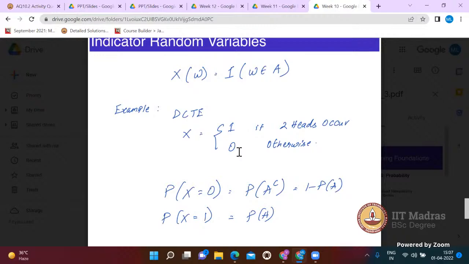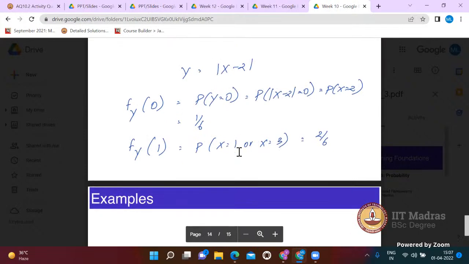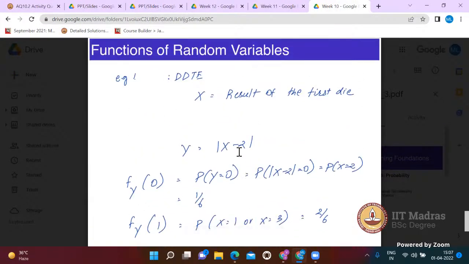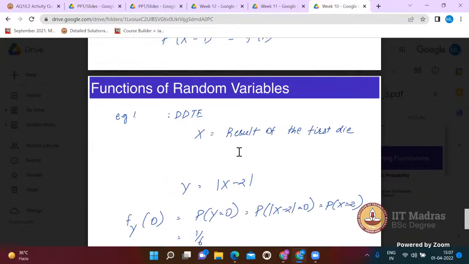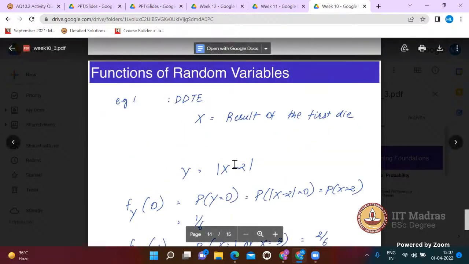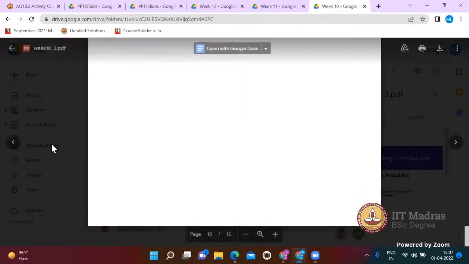So this is a simple concept. There can't be any question from this sort of thing. And there are functions of random variables and all. So if you are able to do that, okay, it's fine. For example, you have been asked to calculate everything for y equals mod of x minus 2. So what you can do is write the PDF for all the x, and then for x minus 2 you can write the simple form, like basic examples and all.